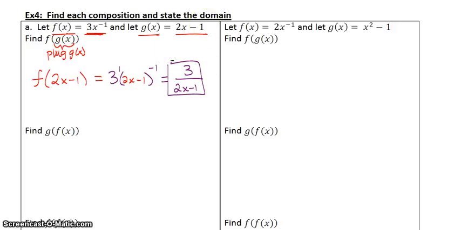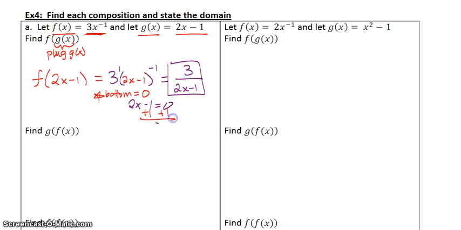Remember how I said our domain is what possible x values you could have. In this situation, we know we can't have 0 on bottom of a fraction, but if I just plug a 0 in for x, that would be okay in this situation, because if I plugged a 0 in for x, that would be 0 subtract 1, which would be negative 1. So I need to figure out what would I plug in on bottom to make it 0? And to figure that out, we always take the bottom and set it equal to 0. And that's to figure out what can I not have.